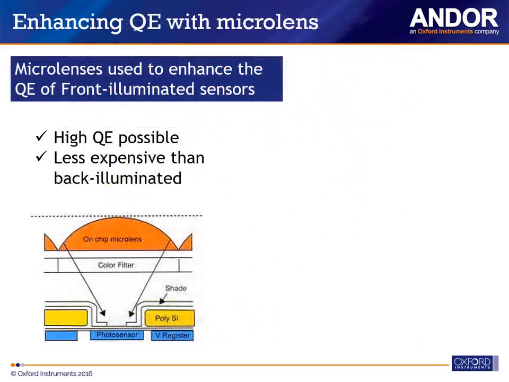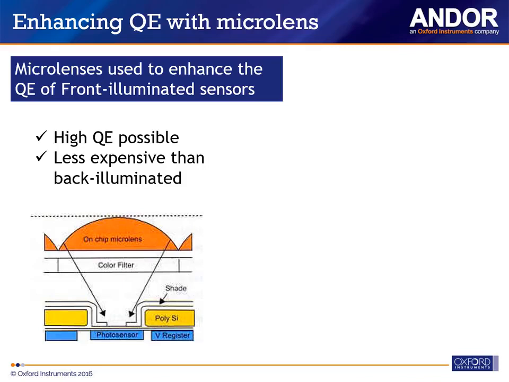Now, finally, it's not always practical or affordable to have a back illuminated solution, and one option that's often used is for front illuminated devices, including scientific CMOS. The majority of commercial scientific CMOS sensors in use in the scientific market today are front illuminated, and they use microlenses. So a microlens array is simply an array placed in front of the active silicon array, which for each pixel has its own microlens, which is designed to focus the photons into the active area of each pixel.